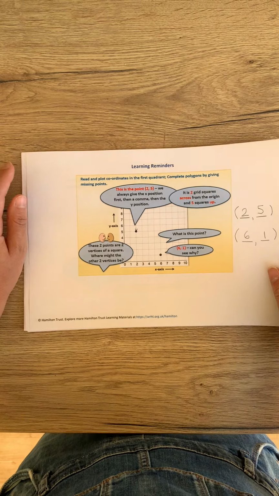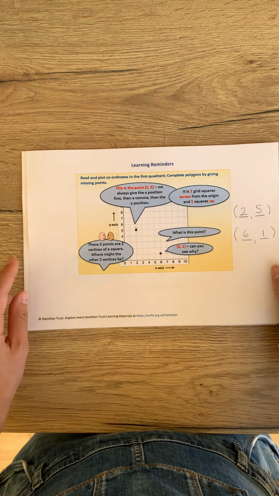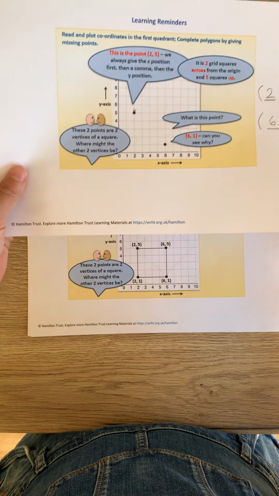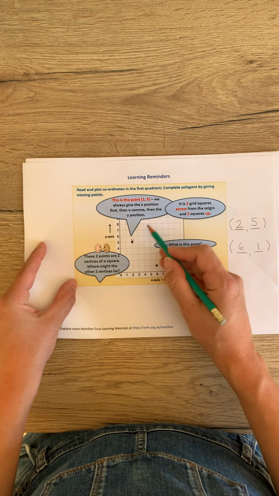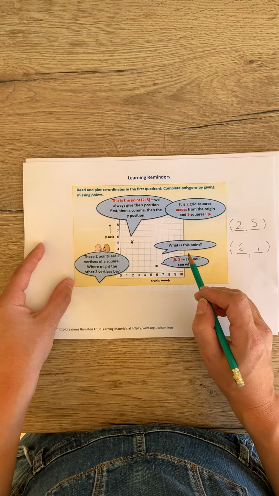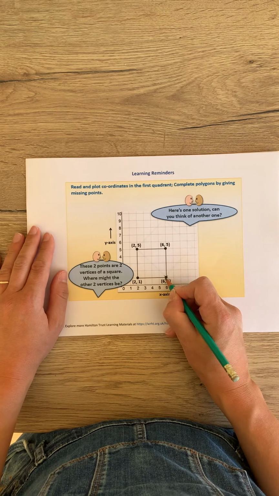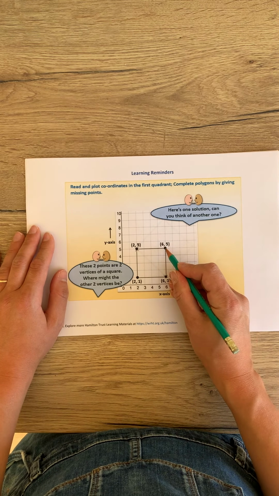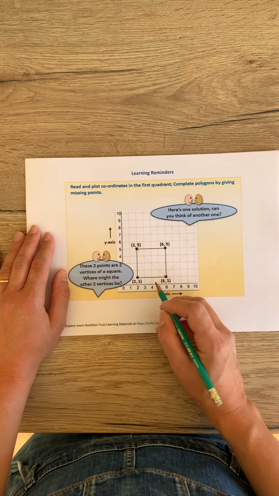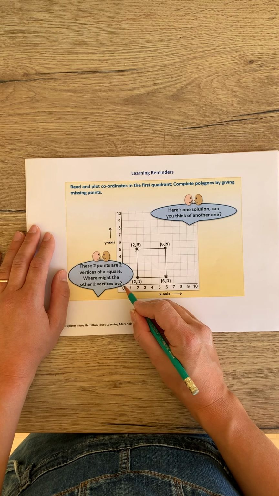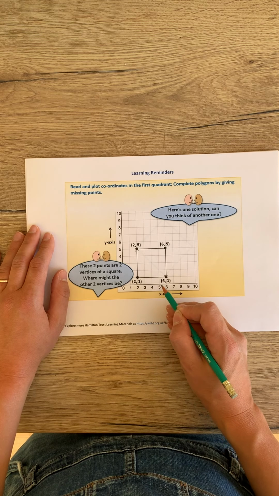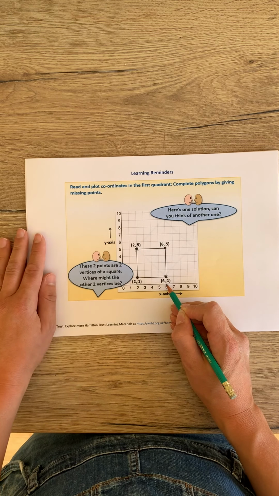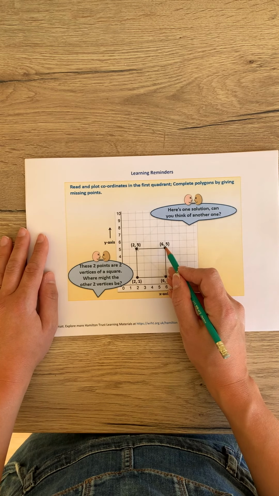On the next slide, and if you're going through the PowerPoint, this will make a little bit more sense. It's asking you to use these 2 points to create a square. So you might have a couple of options for this. This is the first option. So you were given this point and this point with these coordinates. You could have plotted these 2 coordinates, which have the coordinate of 2, 1, so 1, 2 across, 1 up, and 6, 5. 1, 2, 3, 4, 5, 6 across, and 1, 2, 3, 4, 5 up.